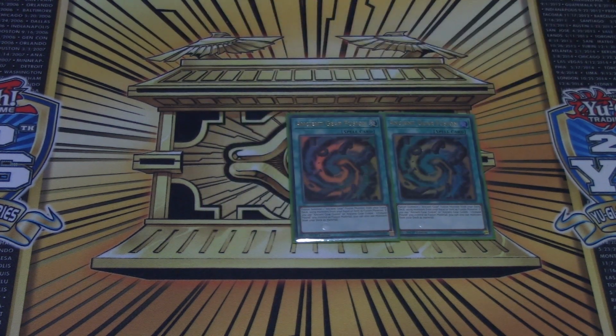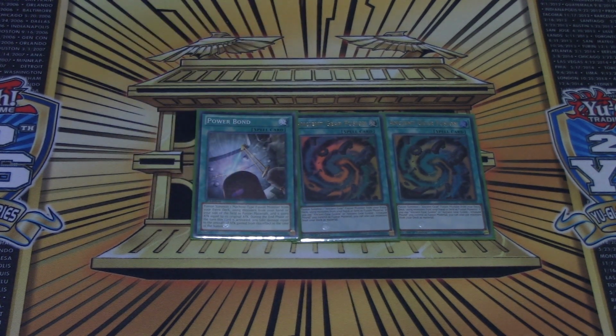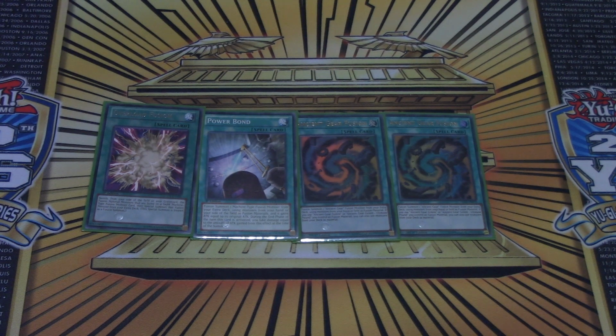I do run some other Fusion-esque cards. 1 Power Bond, which is cool for OTKs. If you want to make your deck more OTK-oriented, maybe you go for double Power Bond. It's up to you. 1 Overload Fusion. With all the resources you're putting in the graveyard to go for your Fusion plays, to go for your monsters, I like Overload Fusion because it allows me to use those resources that are in the graveyard to go into another Fusion.